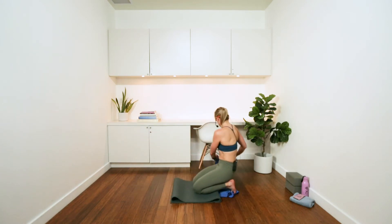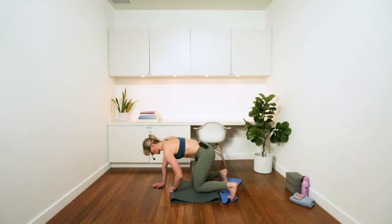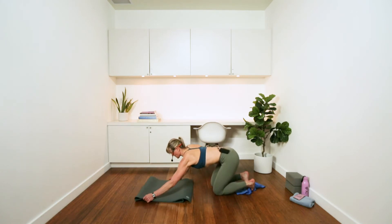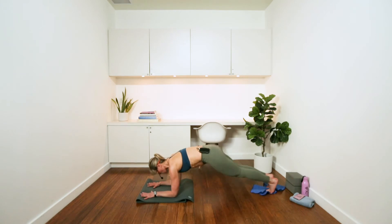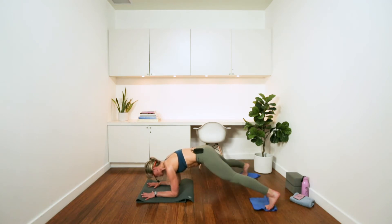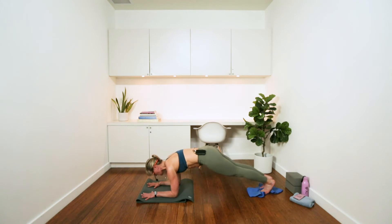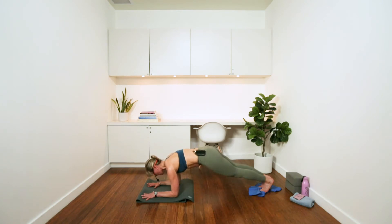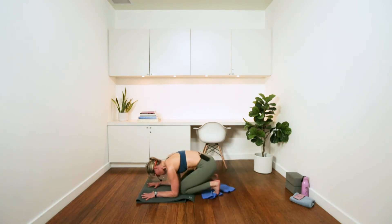Take both gliders to your feet and come onto your forearms. You might need an extra cushion for your arms. Make sure you have just enough space to kick your legs back. We're going to take the legs out and in, lifting from underneath the arms. This is a challenging move, so go one leg at a time or take a break if needed. Press the mat away, use your finger pads, lift from underneath the arms — ten, nine, eight... inner thighs pull the gliders in. Last three, last two, last one — draw the knees in and come up.